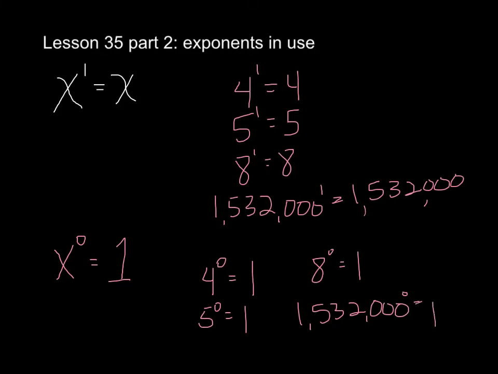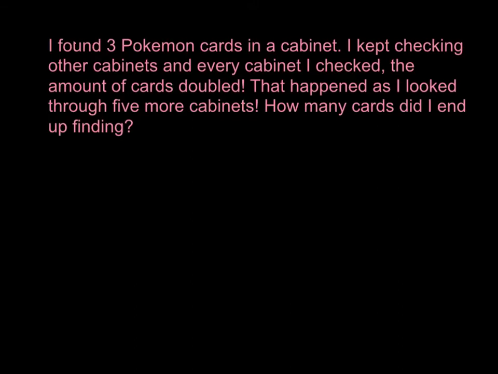She guessed on that. Okay, so what do exponents look like when you're using them in real-world situations, or how would you use this skill in real-world situations? So here's an example of how you would use it. I found 3 Pokemon cards in a cabinet. I kept checking other cabinets, and every cabinet I checked, the amount of cards doubled. That happened as I looked through 5 more cabinets. How many cards did I end up finding? This is the sort of question you'd use the skill of exponents. You could solve this without exponents, but it would take a while.